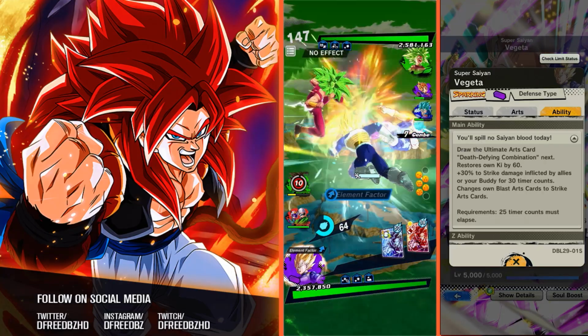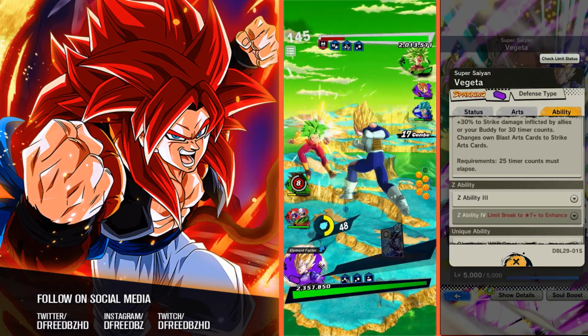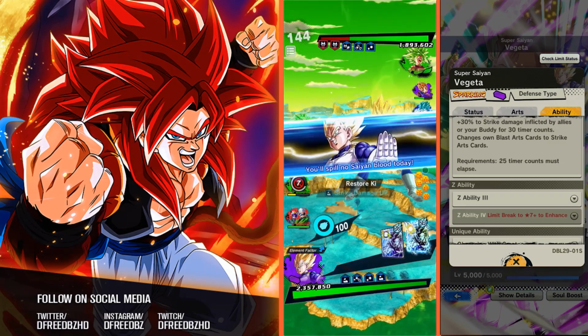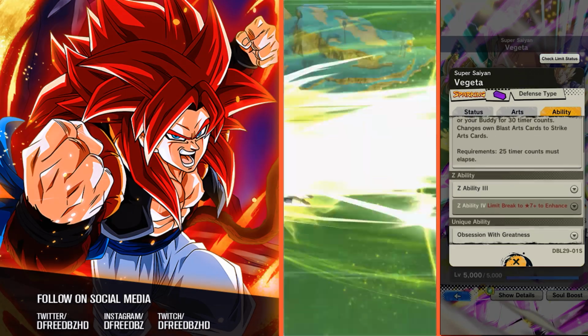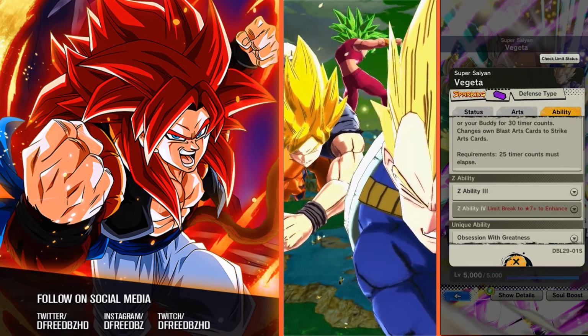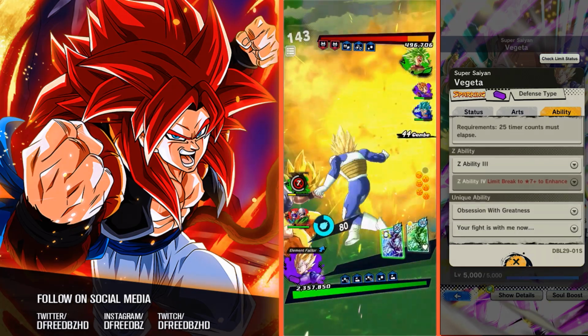So the ult here restores ki by 60, plus 30% of strike damage inflicted by allies. So not just himself, by the way. He does have some supporting effects. I forgot one. We're going to go back to it. But plus 30% also works in PvP, I was going to say. But in co-op, anytime it says buddy, that's a co-op buff, so that's good. Changes blasts to strikes as well. You need 25 counts to use it.